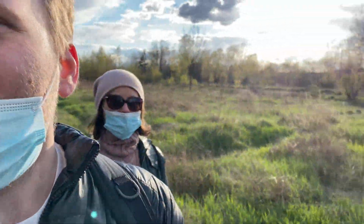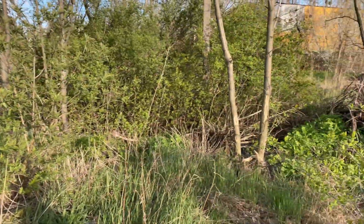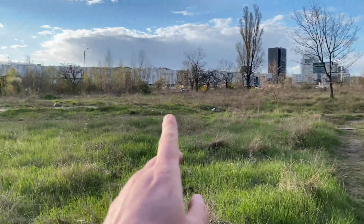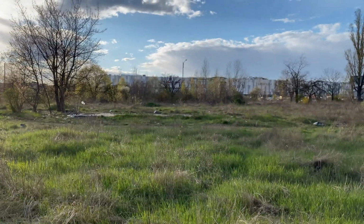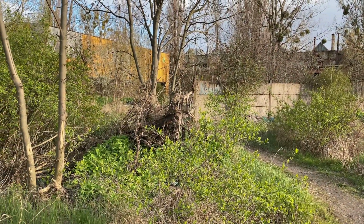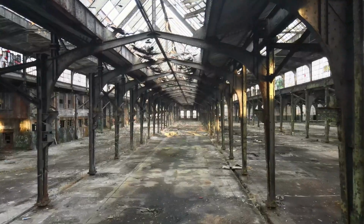Gosha has to go now, unfortunately. But I'm gonna go back and look for a few more things. There's this other entrance here, and this is near Avenida. So look over there, just a nice fancy mall near the train station. And we have ruined, decaying, abandoned buildings, and tons of them just right over here.